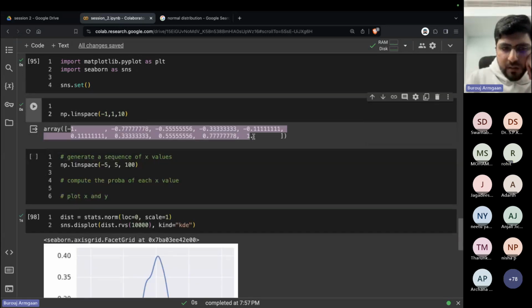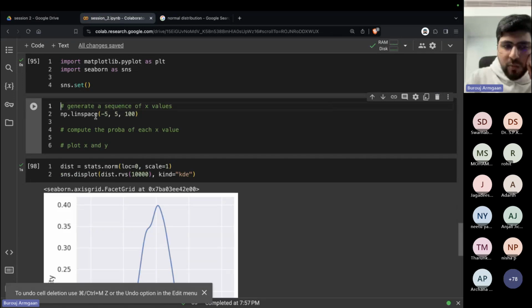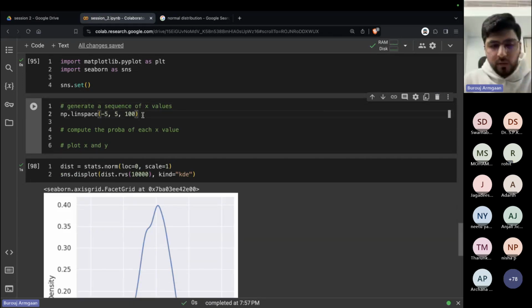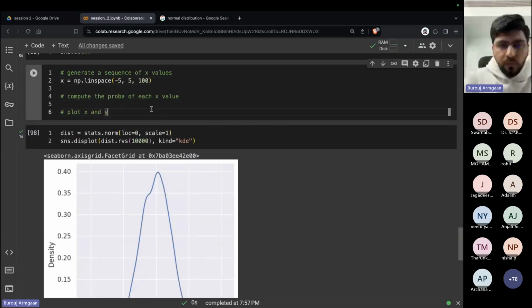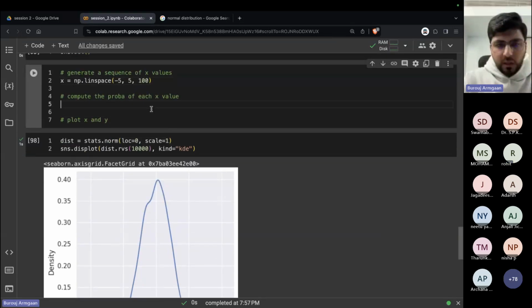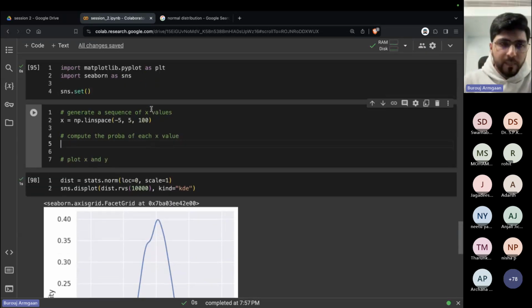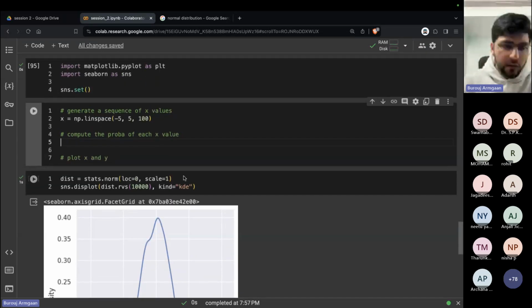It will generate it like this, equally spaced 10 numbers. So right now I'm asking it, give me from -5 to 5, 100 numbers. Let's store it in x. If we want the probabilities of each of these numbers, we had this distribution.